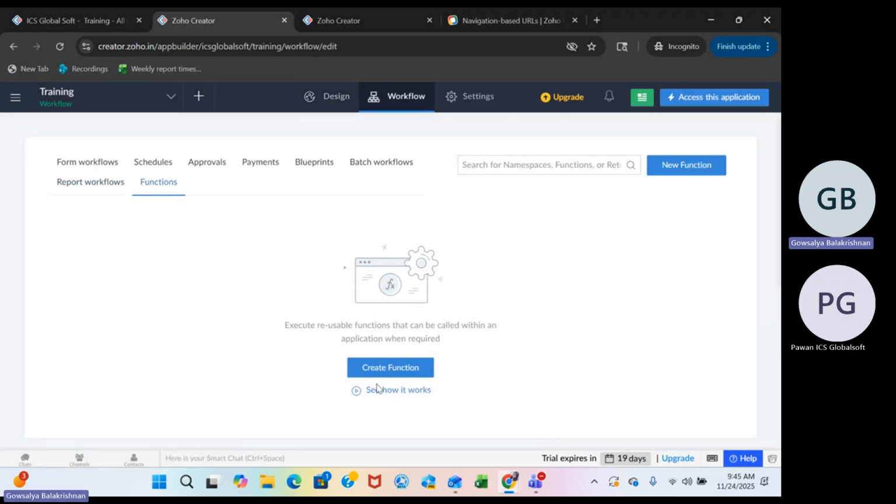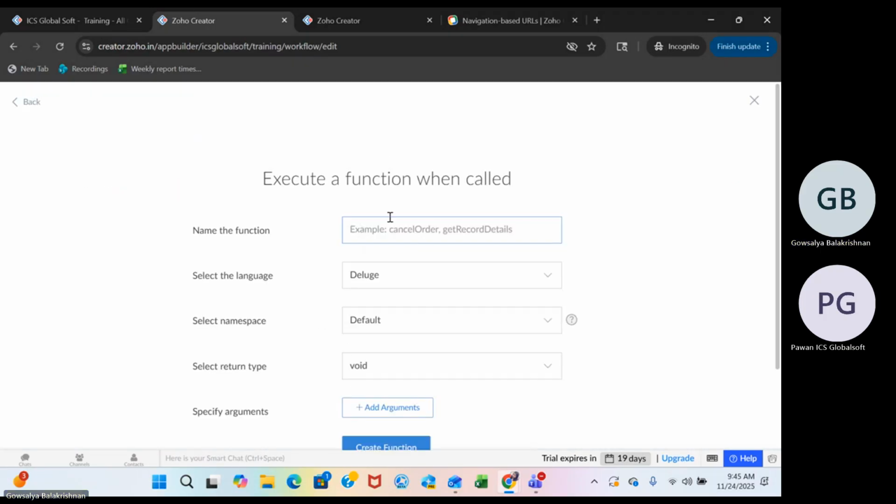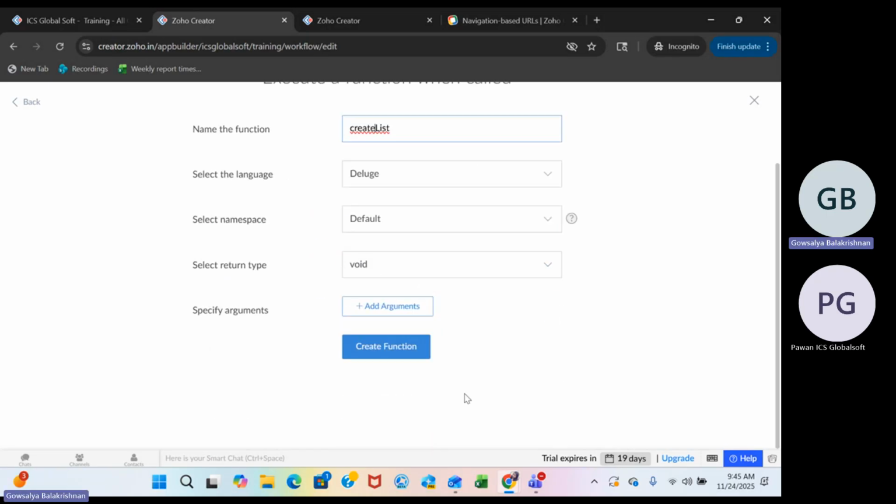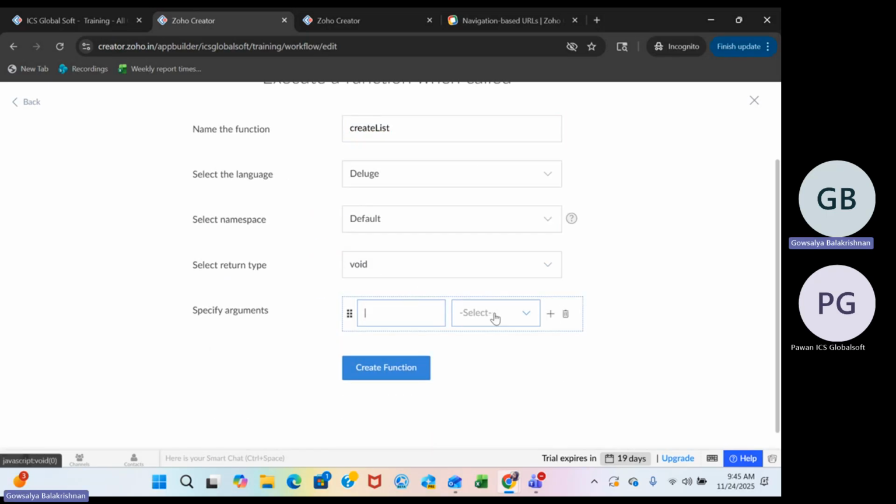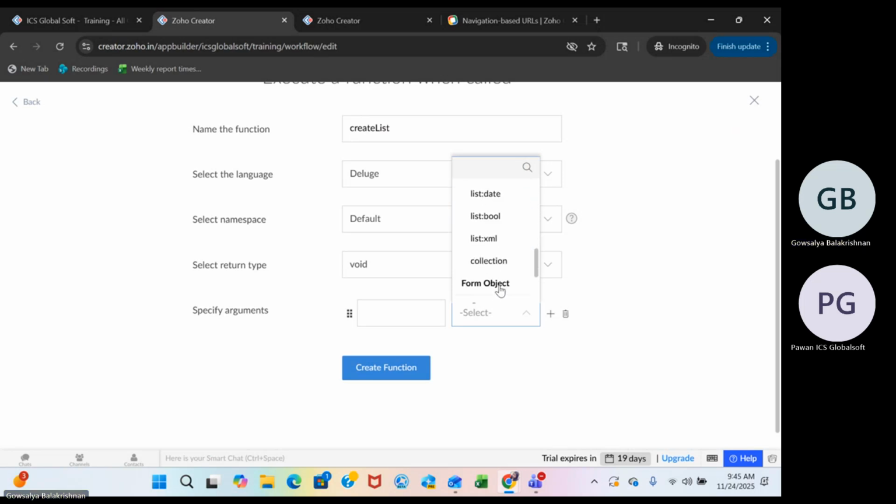We'll create one function, list. If you click on arguments, you can see what are all the arguments defined: int, float, string, timer. These are all the arguments supported in Zoho. In list itself, you can define all these, like list string.